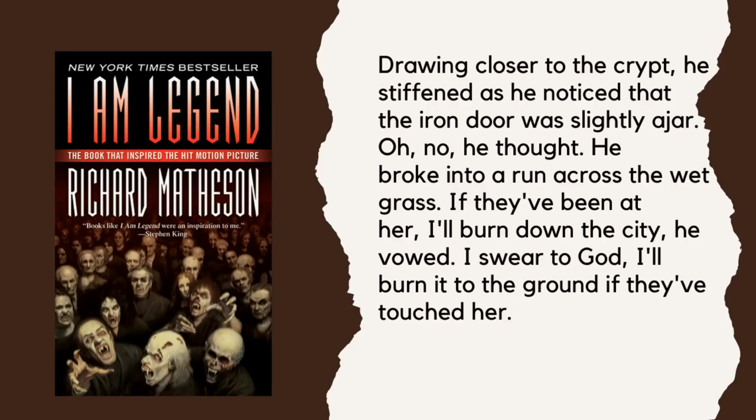Here we have something that is out of place, the iron door being ajar, which is logically going to be noticed first. Notice the author doesn't stop here to describe the appearance of the crypt. It wouldn't be significant to the character, and to pause to describe the look of the crypt would feel unnatural because it would go against the character's psychological state, which is more urgent and worried since he just noticed that this door is ajar.